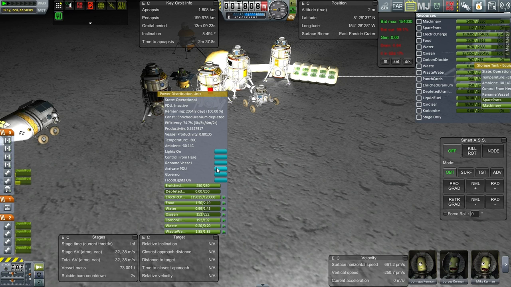Shall I activate it? Seems like a dangerous thing to do, and we don't really need electric charge, do we? Well, let's see. Activate. It says running. But it also says enriched uranium depleted for... Oh. Gotta read up more on this stuff.